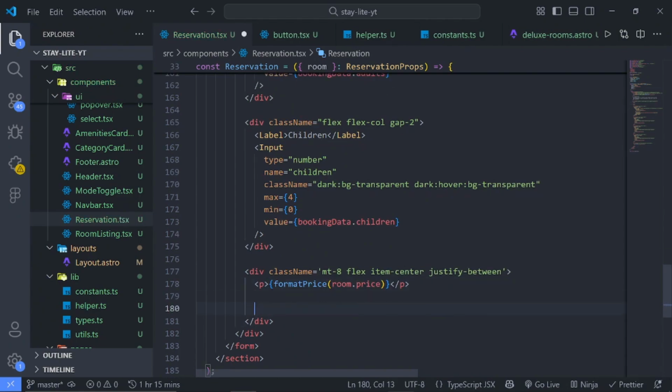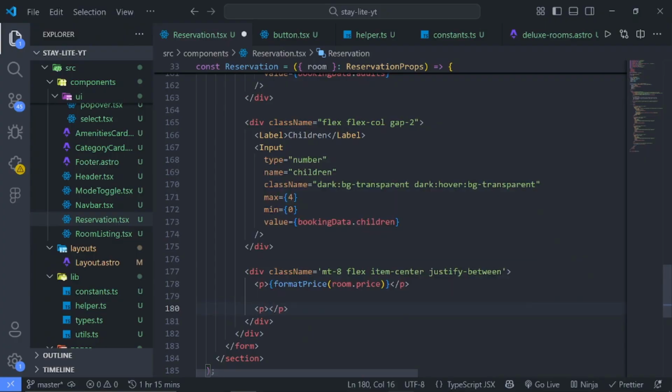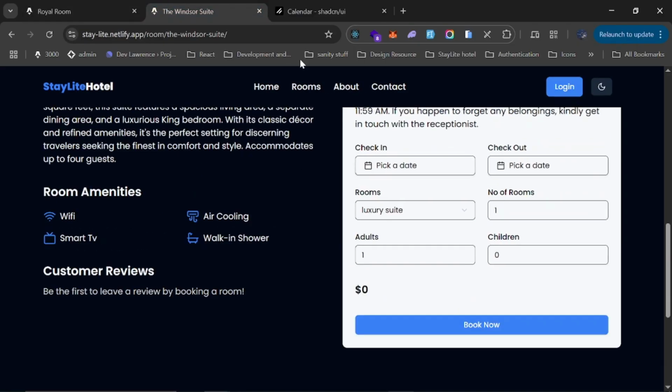Then we need to add a discount price. So for the discount one, I will just put like $100 here, just for styling purposes for now. Yeah, so let's check how it is here.